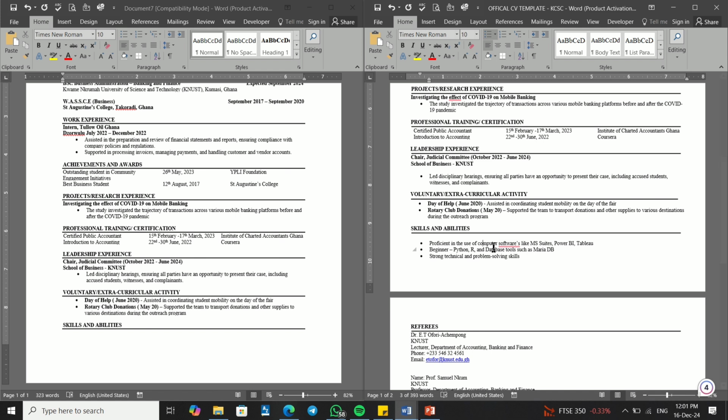Proficient in the use of computer software like MS Suite, Power BI, and the other one, I think Tableau. Yes, I think that one is software. Beginner, and Python, R, database tools such as MariaDB, and strong technical and problem solving skills.